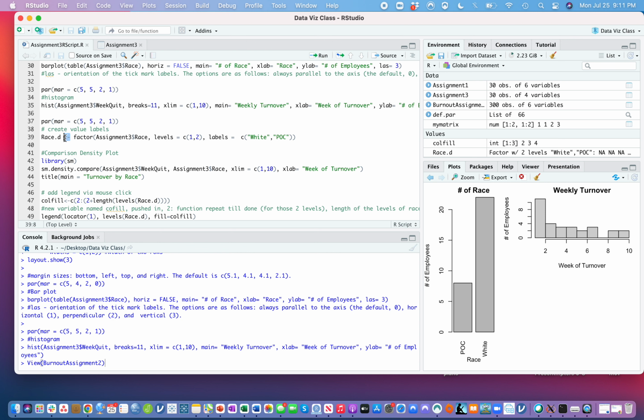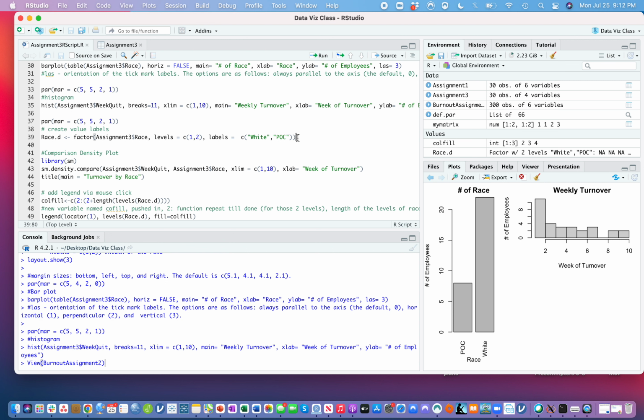Again, we're naming it, that's what the little arrow means. factor, open parentheses, assignment 3 $race. So I'm trying to create the levels for the race column. levels equals c, open parentheses 1, 2, because I have white and POC, 2 categories, comma. So that's all that I'll need. labels equals c, open parentheses, quotation marks white, comma, quotation marks POC, close parentheses, close parentheses.